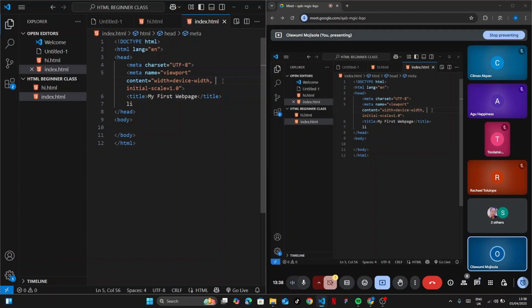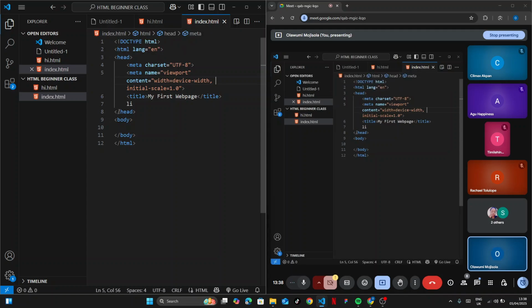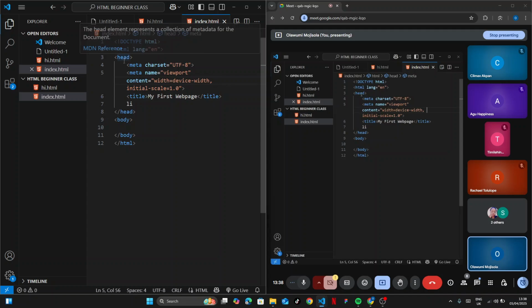This is an opening tag, this is a closing tag. A closing tag will always have a back slash, while an opening tag does not.